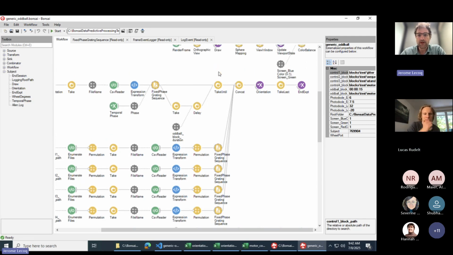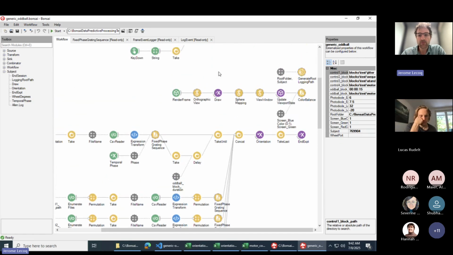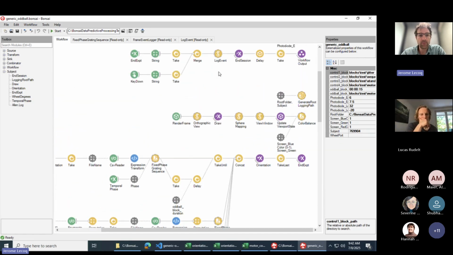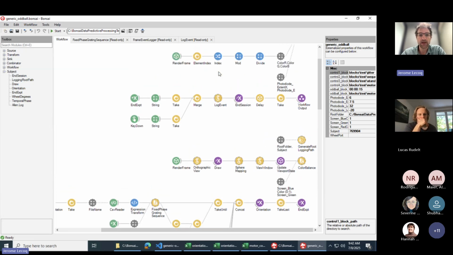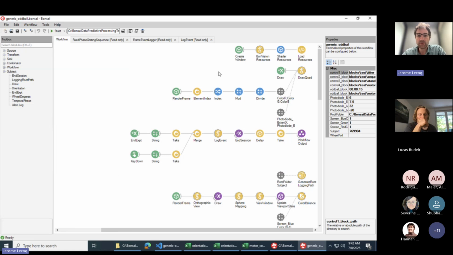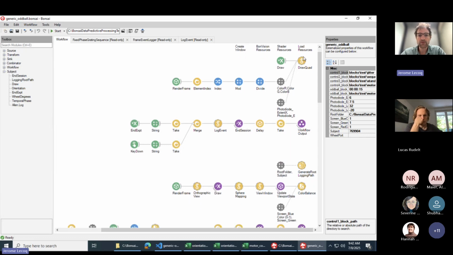Yes. Okay, so I'm just going to work this through. Bonsai is fairly sophisticated, so I don't expect everyone to follow immediately. But what I want to do is explain it so that people who go through the code later on can have this tutorial recorded. So there are several components in the stimulus. The top row here is setting up the window on the screen. The second row here is setting up a little square on the bottom right corner of the screen so that we can monitor timing.